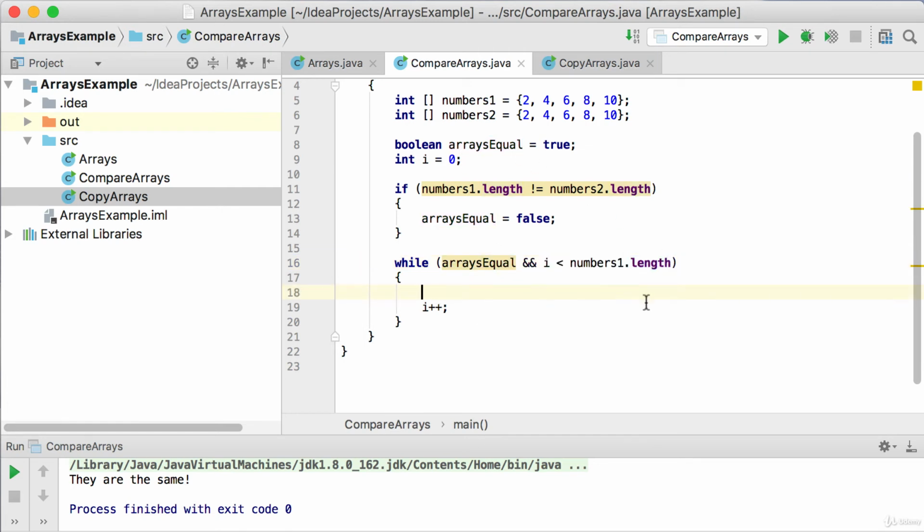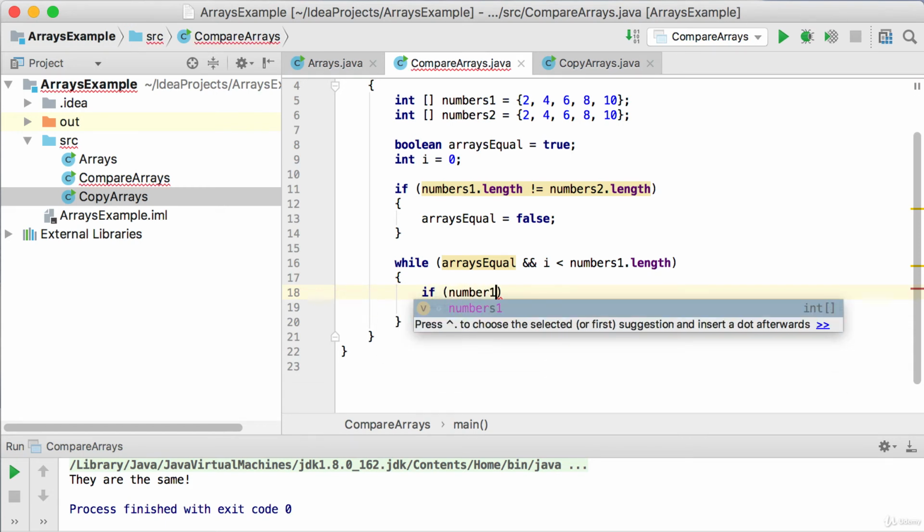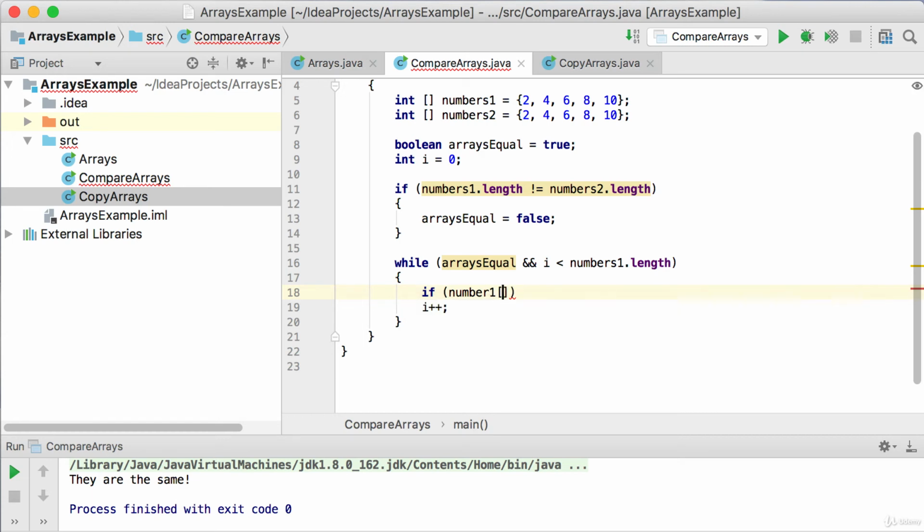Okay, so what do we do then inside of this while loop? I'm just going to do a simple test there to say if numbers1, we're going to go to that specific index value and test both of them. So obviously the index is going to start at 0.